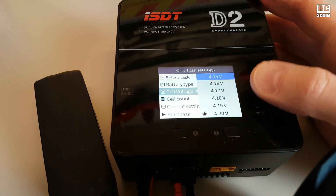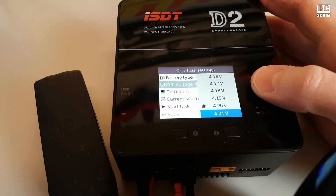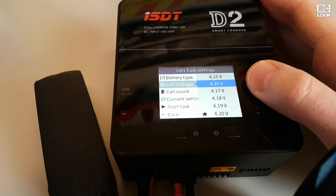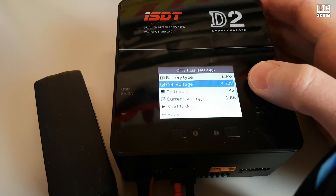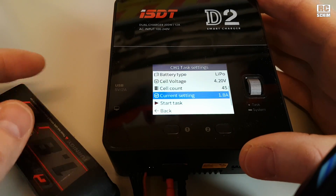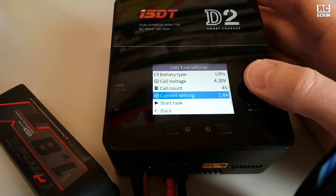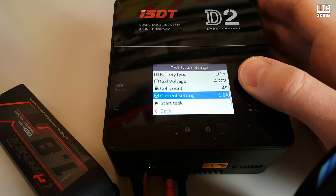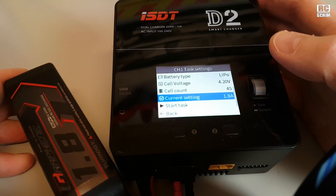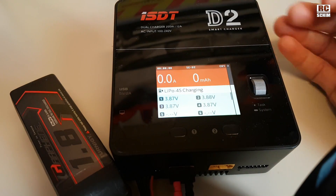You can modify the end cell voltage — for example, if you have larger batteries and want to save some lifespan you can decrease the end voltage a bit, not fill it up 100%, and have a longer lifetime. Normally you charge up to 4.2 volts per cell. For a 1800mAh battery you should charge it at 1C, which means 1.8 amps — it would roughly charge for one hour if totally empty. You can charge at 2C if you're in a hurry, but 1C is the recommended rate.